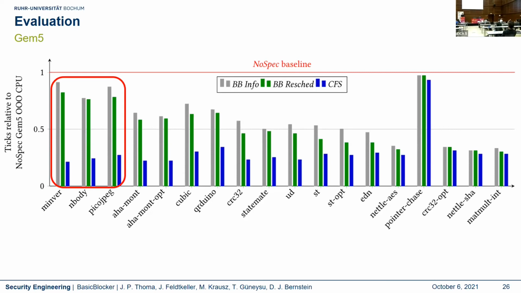I would like to provide an answer to your question whether we would gain more performance if we had the normal control flow speculation and added BasicBlocker on top, not regarding security at all. The good performing programs would probably improve. But the thing is, with BasicBlocker, we add additional instructions. For each basic block, we have a new instruction. This is quite an overhead depending on the program. So you might even lose performance by adding both. Depending on the program. Yeah, that's true.